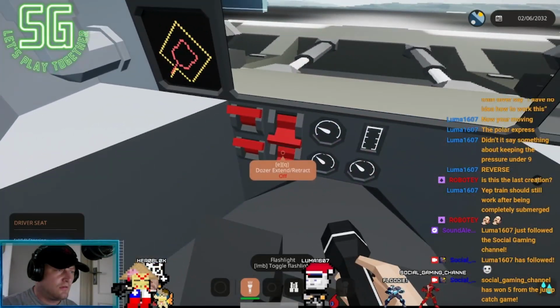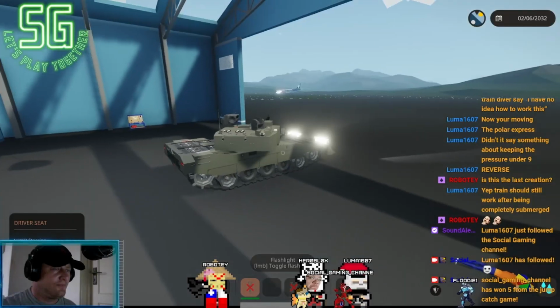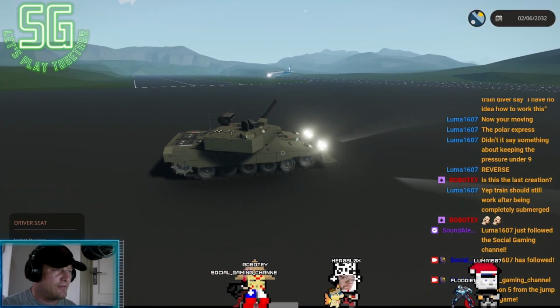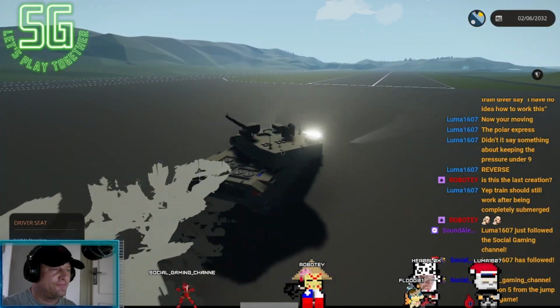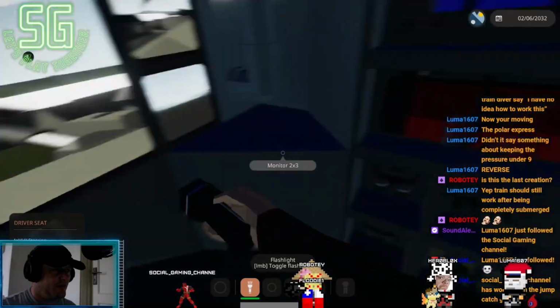Oh, you've got your plow. Alright, let's go. Nice one, let's go. It will have to deal with me in the server for the next couple of minutes. Do the train. That is the tank. It's quite cool. It's got enough space in the back here. You're right at the back there, aren't you?